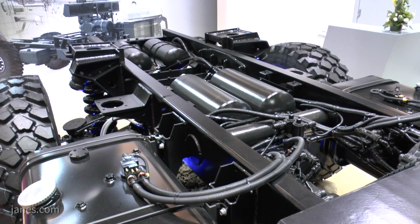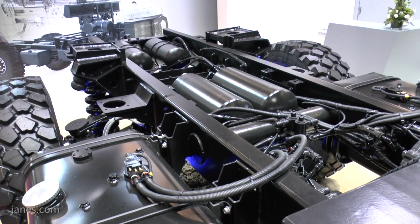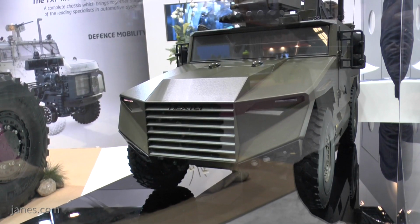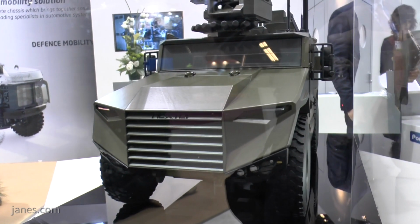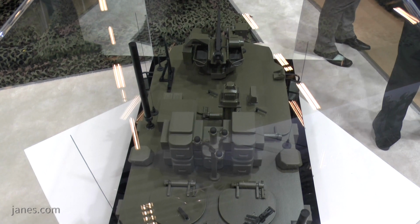Thank you, Shaun. You're absolutely right. At this stage, we have 3 different kinds of chassis. One for which we have been awarded by the French government: we have this 17-ton chassis dedicated for the Serval vehicle. Serval will be used by the French Army for the next 30 years and is capable of bringing 10 people on board. This is really a dedicated product for a compact vehicle, very high technology and very high performance.